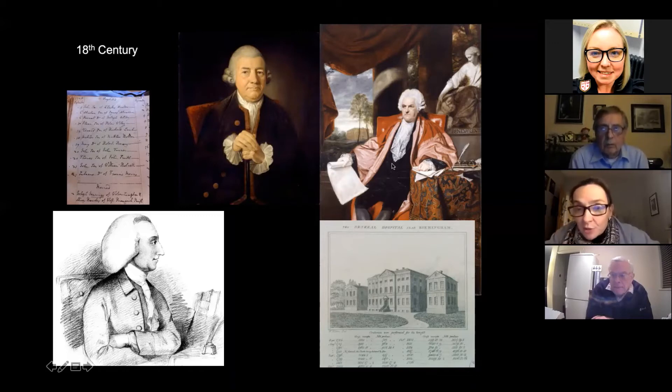This gentleman on the right is Dr John Ash — this is a portrait recently acquired by Birmingham Museums. John Ash had premises on Temple Row and was really worried about the fact that this growing town of Birmingham had no decent general hospital. So in order to raise funds for a new hospital he started music festivals at St Philip's. They were called the Birmingham Triennial Music Festivals, started in 1764, and they're thought to be some of the longest running music festivals in the world. They carried on — not at St Philip's but at the Town Hall — right up until the early part of the 20th century. The concerts were so successful he very rapidly raised enough funds for the General Hospital, and after that the concerts kept going, becoming so popular that in the early 19th century they decided to build the Town Hall as a dedicated venue for concerts and public performances.